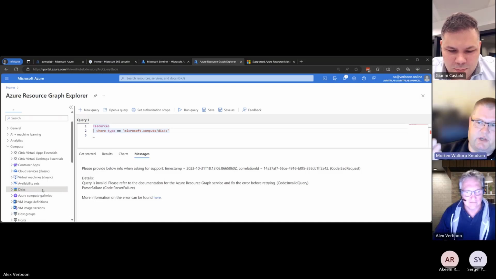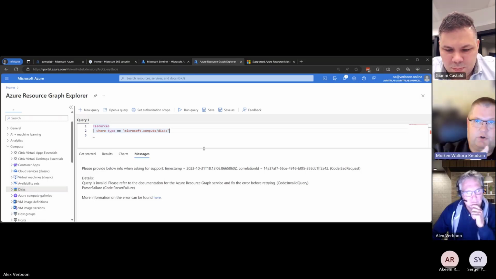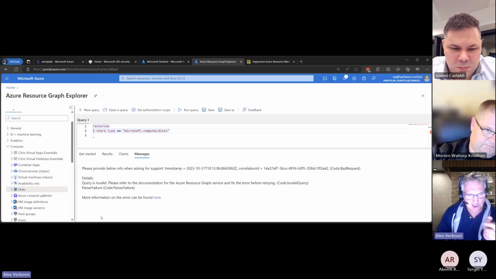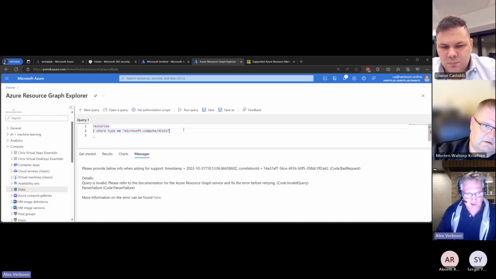Whenever there's a change inside the Azure environment, it will update the index. Okay. Yeah. So it is not traversing all the resources during the query; it is traversing the index. Okay, but it's kind of an internal index. Yes. Because I took a look at whether there are timestamps or so, and I can't find one.